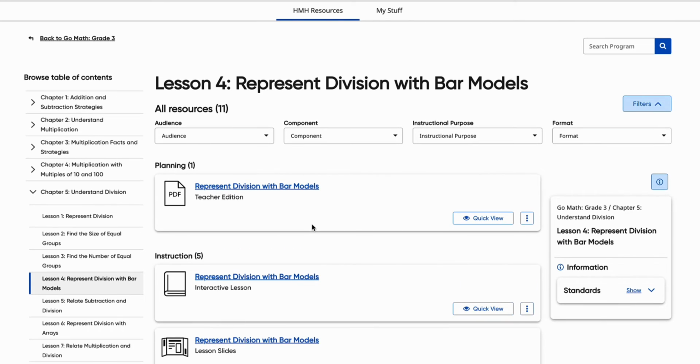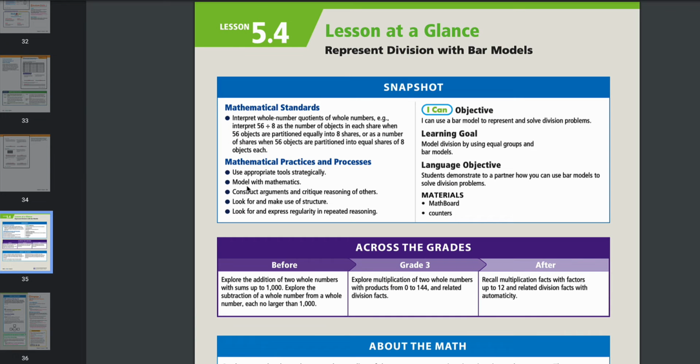Now, this gives us a good opportunity to take a deeper dive into your Teachers Edition. Now, folks, your Teachers Edition is much more than just a solution key. Everything you need to bring the lesson to life, everything you need to prepare your lesson or period plans are all contained right here in the Teachers Edition.